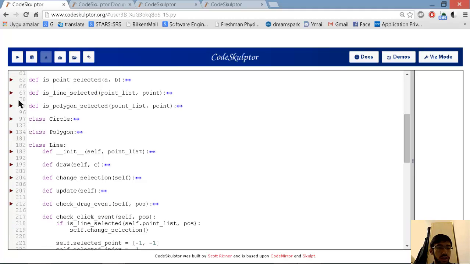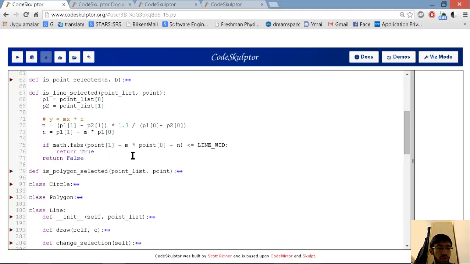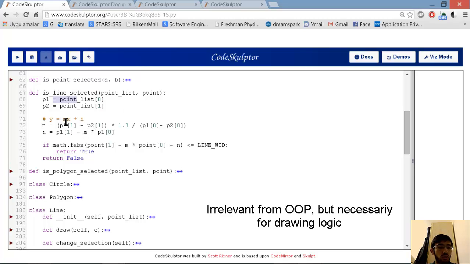And is line selected? Also a little long. Point list 0, point list 1, p1, p2, and y equals mx plus n.